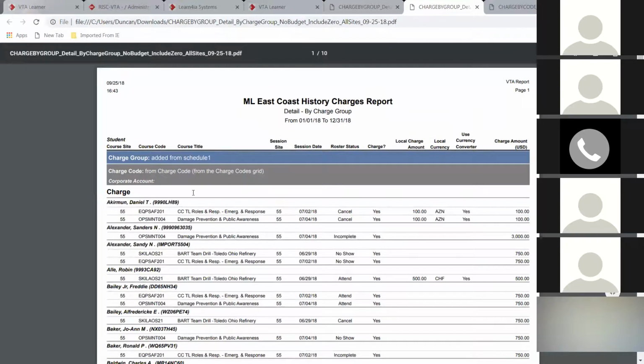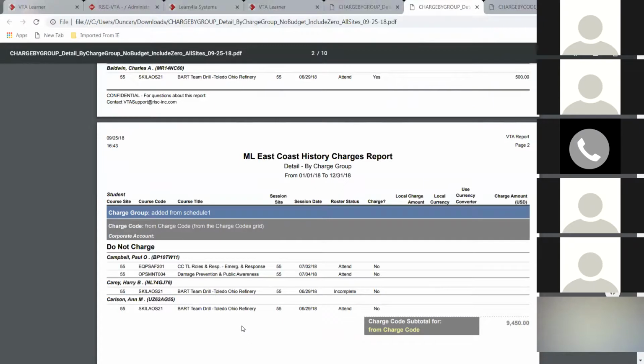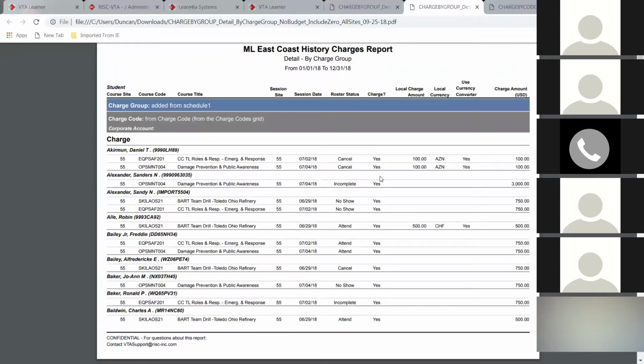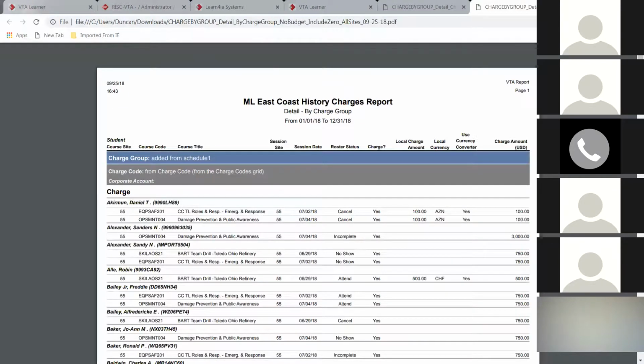Let me grab one here that has charged students and then not charged students there at the bottom. The summary reports also give a little easier breakdown, so I can see for a charge code the number of charges, and if there is a budget amount for a particular year, if they are over or under budget for any of those items. So again, just some changes to the charge reports to make them a little more friendly.